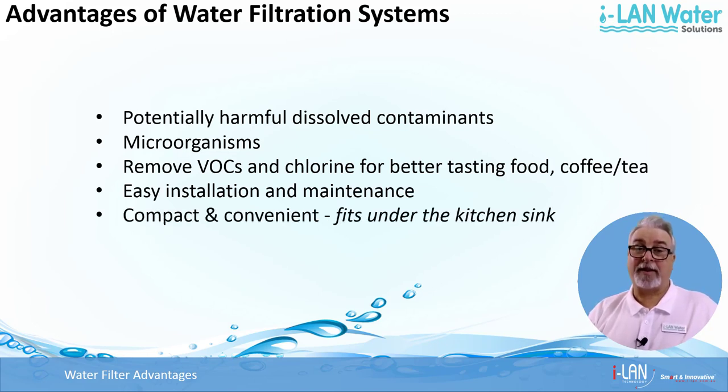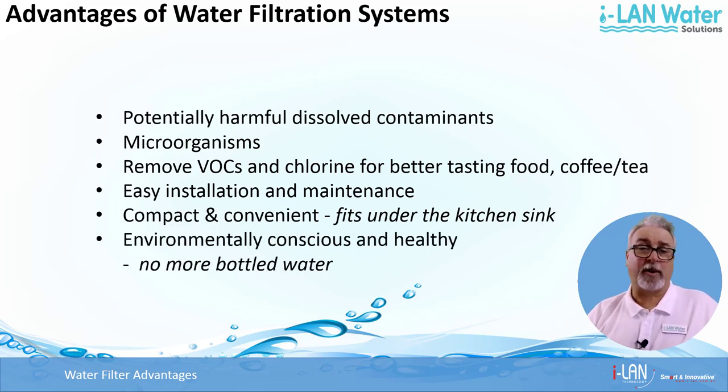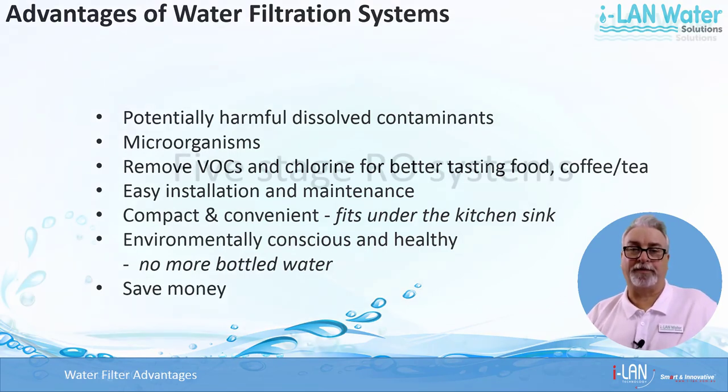Plus, if you don't like the taste of your tap water, or if you're concerned about what might be in it, there's a good chance you're buying bottled water all the time. Those plastic bottles create a lot of waste as they all too often go unrecycled and end up in landfills. However, with water filter systems, you can make the sensible choice of getting clean, great-tasting water right in your home. Many families who start using water filters find themselves drinking more water and less sugary juices, sport drinks, and soft drinks, which is not just better for the waistline, but better for the wallet as well.